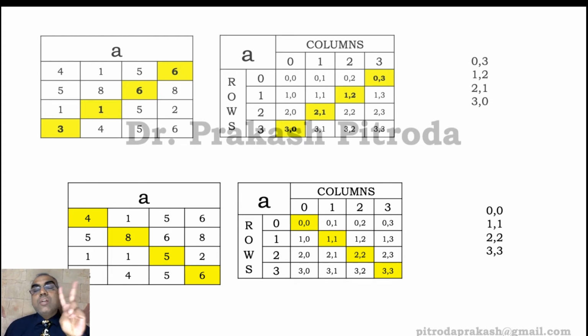The second option that you will always see here is the sum of the row and the column. If you add 3 and 0 it is 3, 2 and 1 is also 3, 1 and 2 is also 3, 0 and 3 is also 3. This is the only place where you will find that the sum of the row and the column is the value of the last column or row.